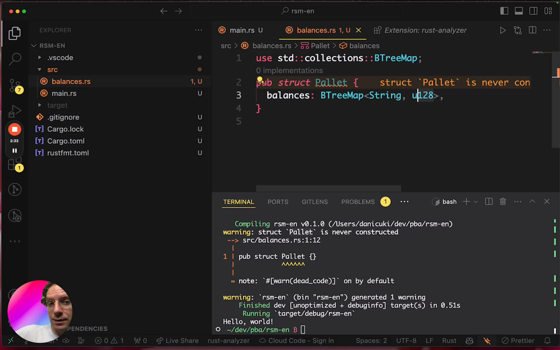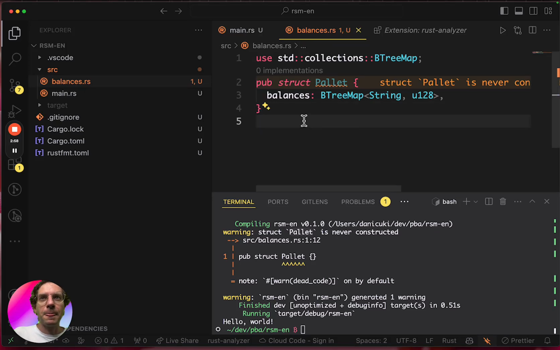The bigger it is, the bigger the number can be, but the more memory it occupies. So you have to try to find the best balance between being able to operate with big numbers, but at the same time not use more memory than is needed for the purpose that you are implementing.